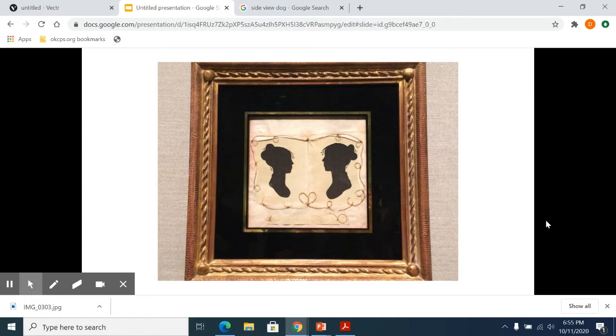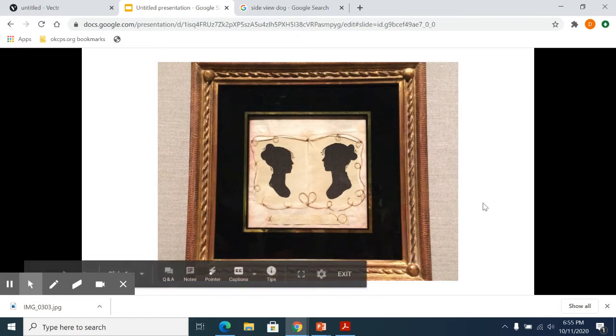So today we're going to talk about silhouettes and learn how to make one. So what is a silhouette? Well, I'm sure you've seen silhouettes many, many times before. Basically, it's an organic shape, and usually it's all black, right? If we look at these two silhouettes, we can tell right away that they're the headshots, the upper part of two young ladies. We can tell all that just by looking at these two organic shapes.